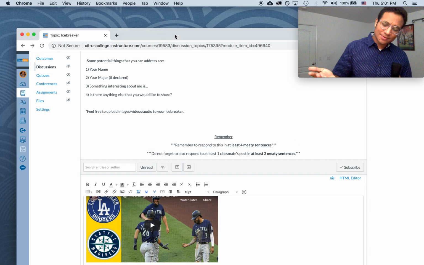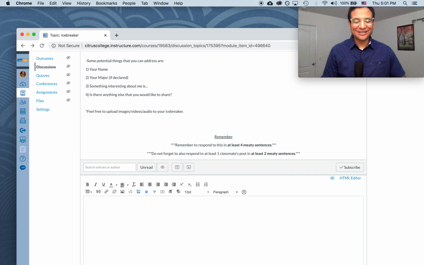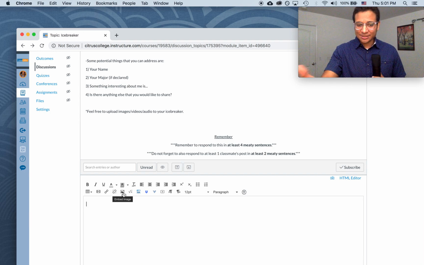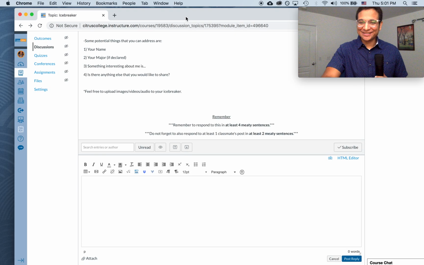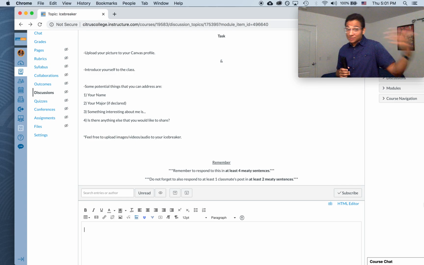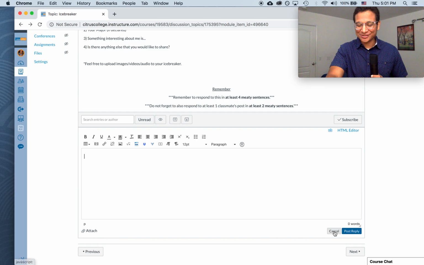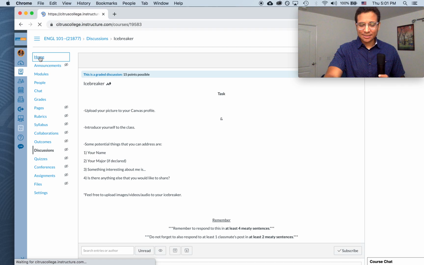So you can do all that. You can type. If you want to add a picture of your pet border collie or pet hamster, you can certainly do that, just like how I taught you, by embed image and then going into Canvas and uploading it there, and that's it. Okay, so introduce yourself. Also respond to at least one classmate, if not more. Sweet. This is your time to introduce yourselves to one another, and to me too. Okay, so that's part of this task.